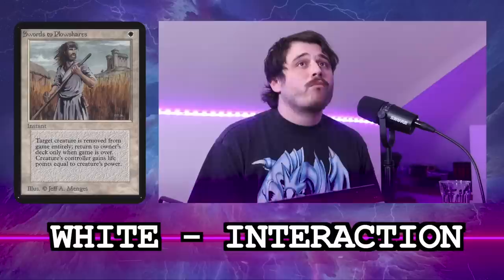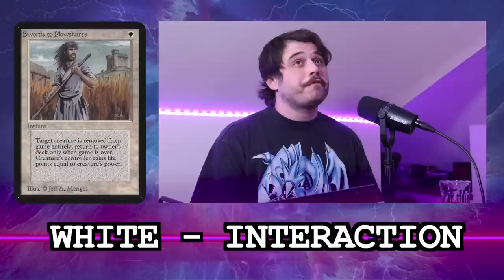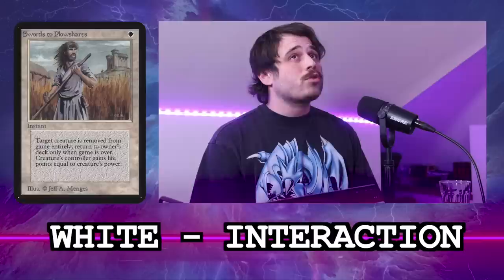I would say red, black, and green's interaction in cEDH is really only protective for the most part. That's not exactly true. It's 90% true. So I guess white is the second best interactive color in cEDH. That sounds weird to say, but I think it is.